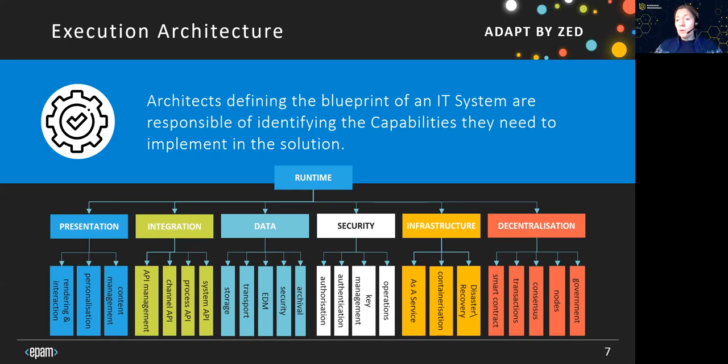And basically, what do we need to define there? Well, we are starting from our core layer of decentralization: the aspects of smart contract work, transactions, and how the transactions are processed as a whole, consensus, how the nodes are run, and the governance need to be defined. And that's specific to DLT. That's the specific work blockchain architects need to do.